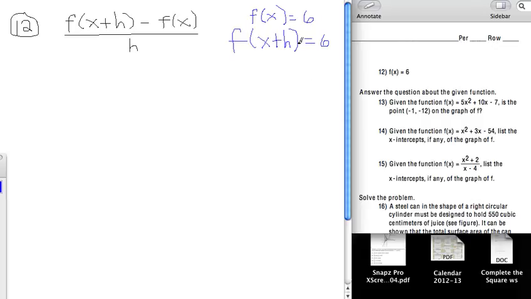So f of x plus h is also 6, and so all we have to do is to evaluate this expression. You evaluate f of x plus h, which, let's get a different color here, we know that that's 6, and again, we're told that f of x is also 6. So what we end up getting is 6 when we substitute in for the f of x plus h and the f of x. We get 6 minus 6 divided by h, and so we get 0 divided by h. Now, h is just this random constant, and so we just get 0.